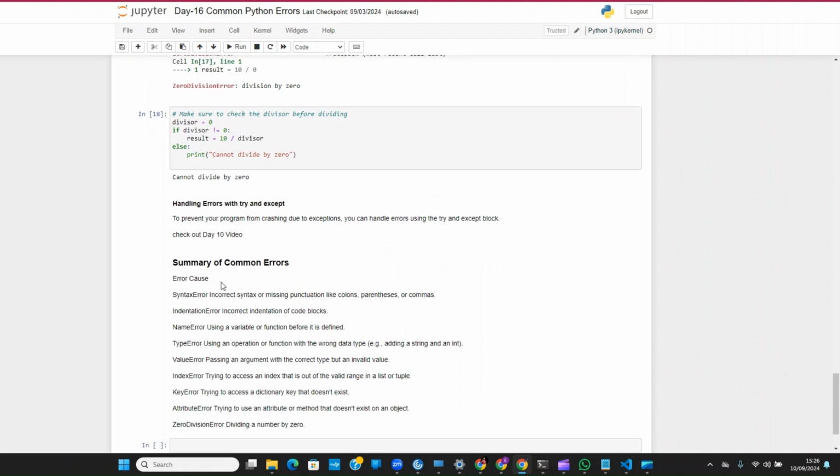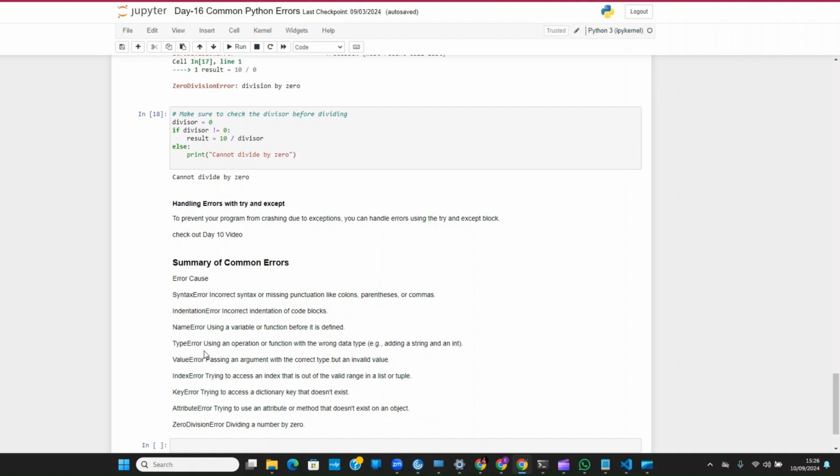Summary of the common errors. We've talked about the syntax error when there's missing punctuation, and indentation errors when your code is not properly indented. Name error when you are calling a variable but you did not create the variable so it cannot find it. Type error when you're trying to concatenate strings with an integer, which is not possible.